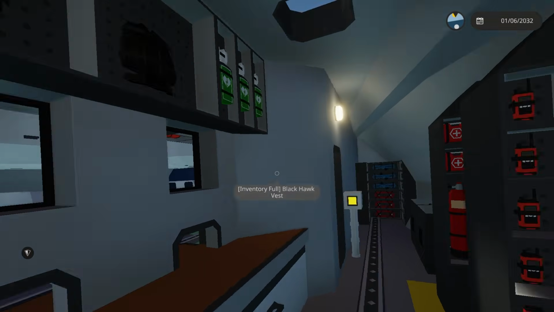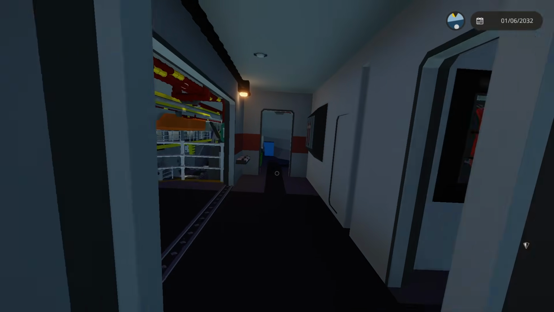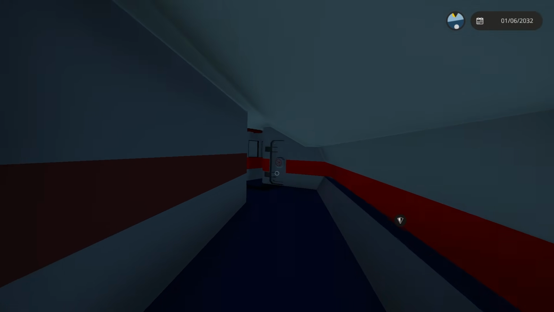And then we have a nice little equipment room, armory, whatever you want to call it. Over to the right here, we have a bunch of desks. Not really going to get too detailed into showing a lot of this, guys. You guys can obviously explore it.